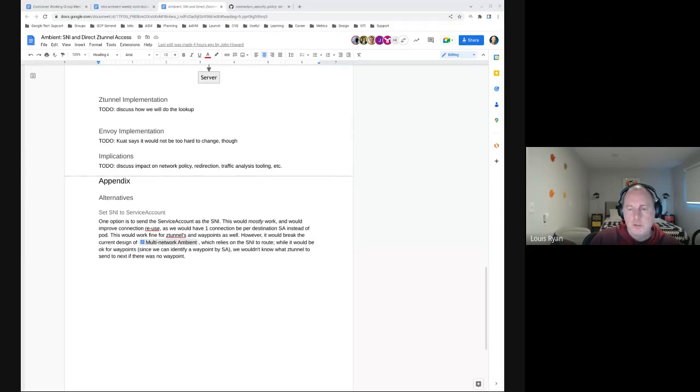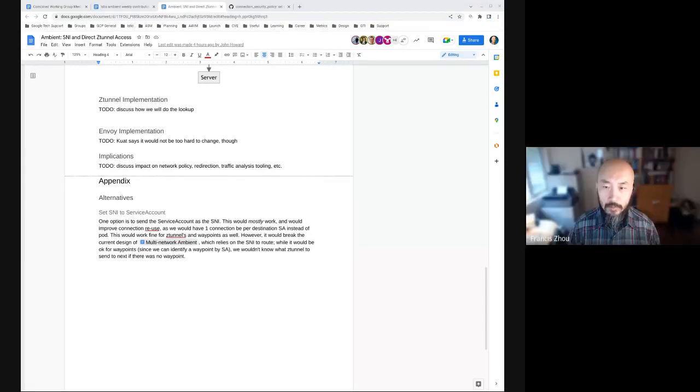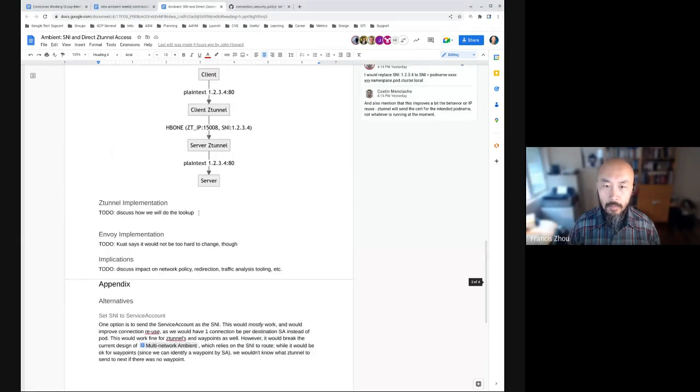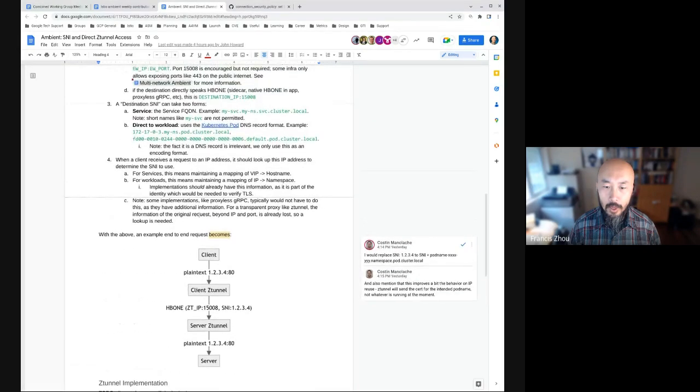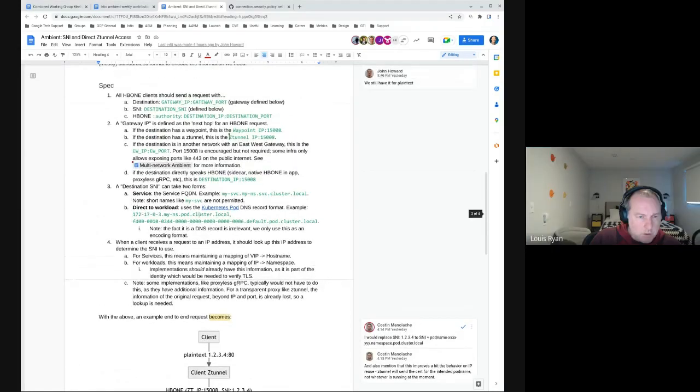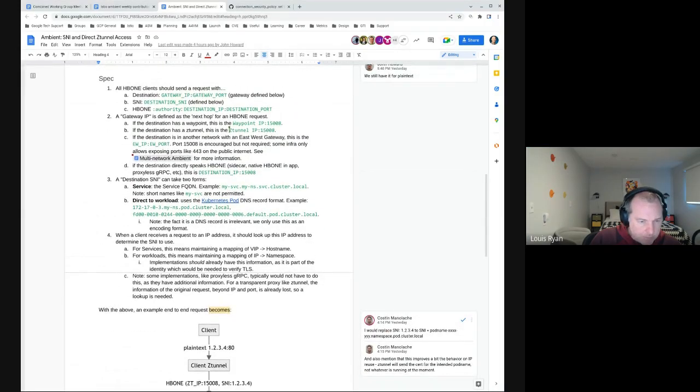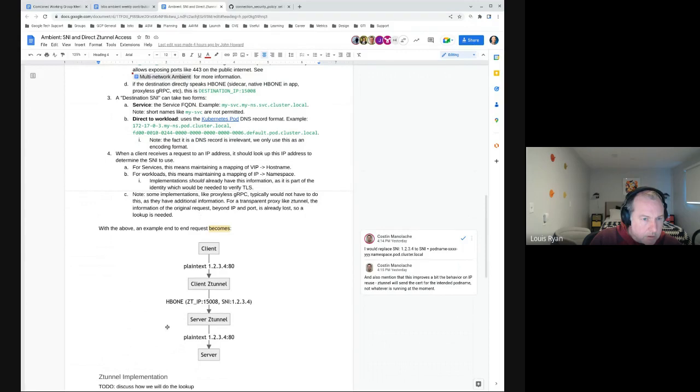Francis, can you scroll up in the document again? Up to the format. One sec. Here or above? No, I think this is probably fine right there. So the direct to workload name only contains the namespace.